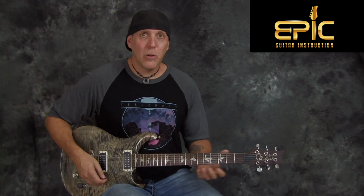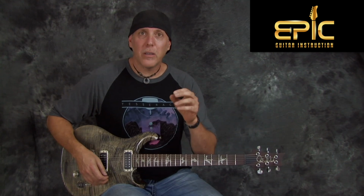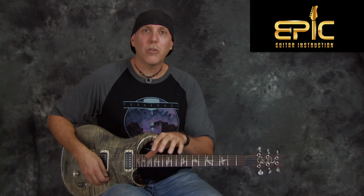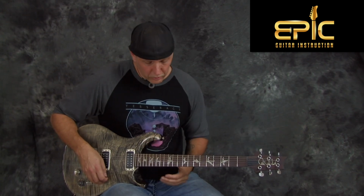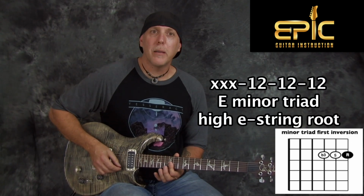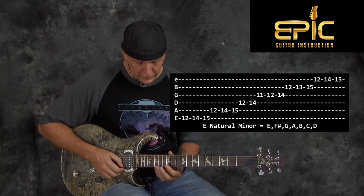Okay, so you know those triads. What good is that, right? How do we use them? How do we apply them? How do we make them musical? Just knowing them is only half the battle. So, like I said, find the scale that that triad lives in, and then we're going to play notes attached to that triad, landing on those strong chord tones. So, up here at the 12th fret, the E minor triad lives in this E natural minor scale.